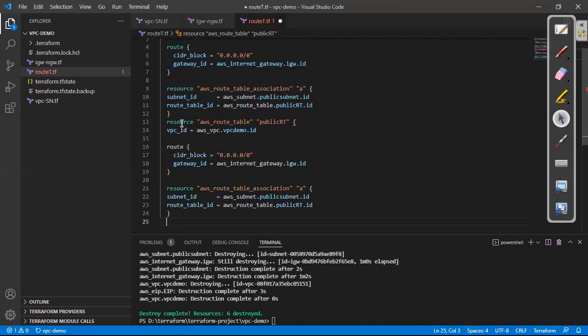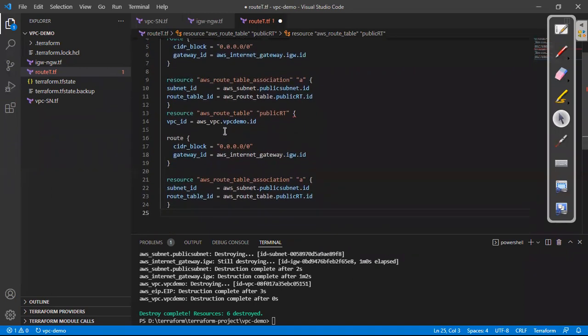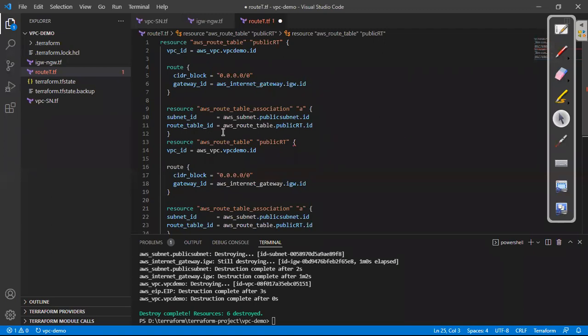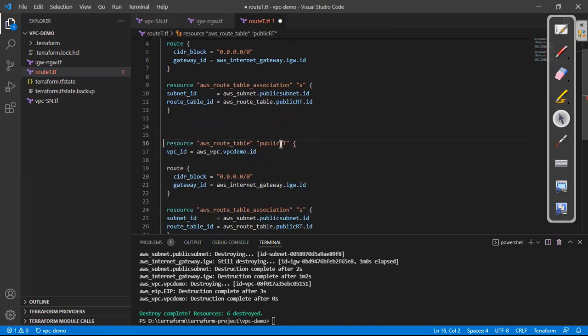Okay friends, so this is done. Now what we do now, we have another route table. So where is the resource? We have this AWS association, then we have this resource aws_route_table. So we have here the resource.